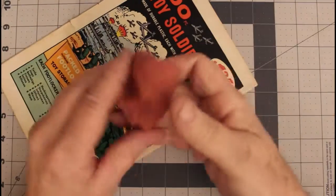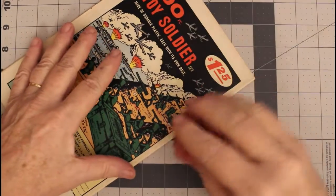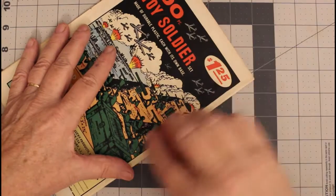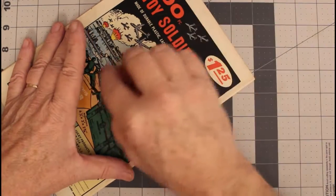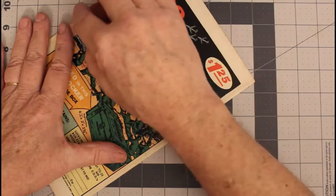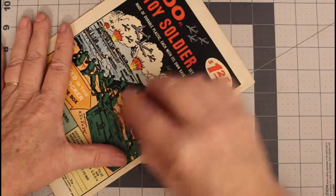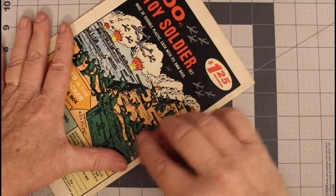I've got it nice and pliable now, so it's supposedly about ready to work. So I'm going to take it along the edge here, about the middle, and I'm just going to gently go across and see what happens. And apparently it's supposed to clean it, and it doesn't affect ink, supposedly. So that's why I'm using a cheap comic to see what would happen. And I did look this up, and it appears to be a reprint, but it doesn't appear to be anything rare. Some of the Whitman reprints are really rare.